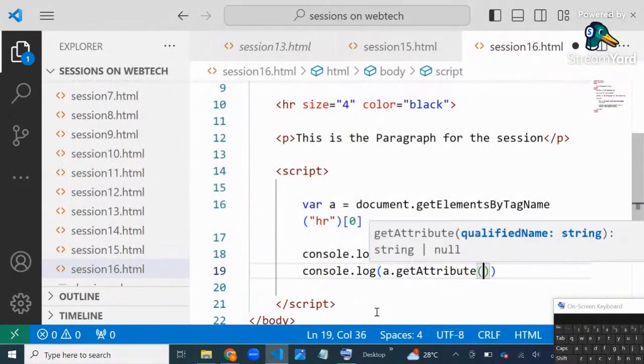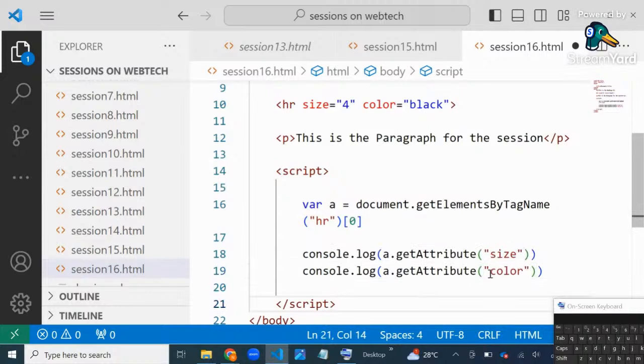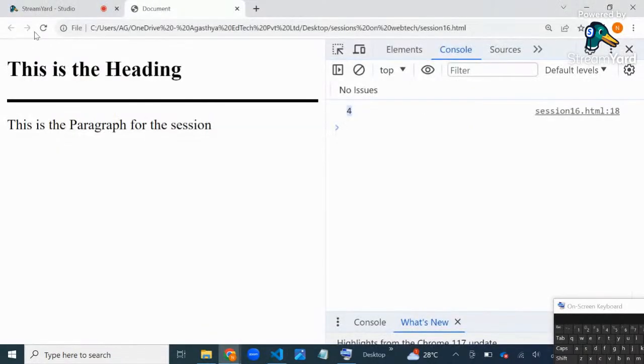So which attribute? Color attribute. What is the value I have given that should be printed in the browser console? So I will save. If I refresh, see, it is getting the color, that is black. We have given a black color, right? So same thing we are getting at the browser's console. Correct, Chandan? Okay, both of you correct.